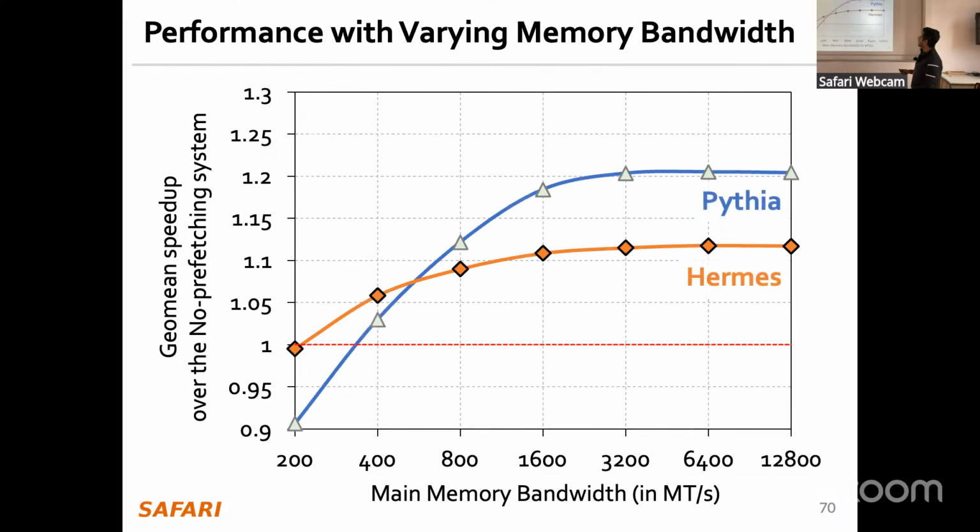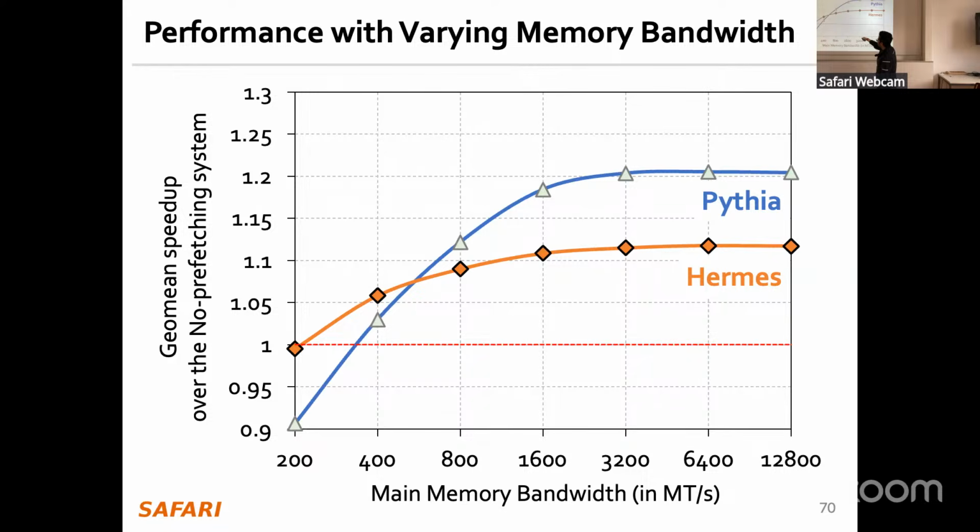So there are other evaluation strategies, and maybe I'll stop and explain this figure a bit, and then go to the next one. On the x-axis, you have different bandwidth. You have seen this sort of chart in Pythia. I showed this, and on the y-axis you have the geometric mean performance. 1 means that anything lower than 1 is bad. 1 means that if you don't do any of these things, this is what the performance should be. So you should not go lower than that, for sure. So this is what Pythia and Hermes do.